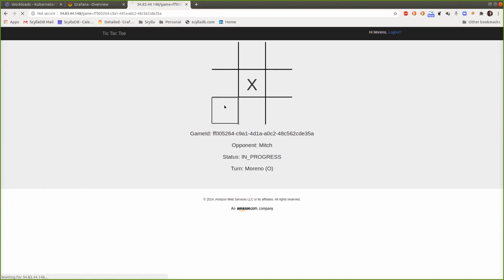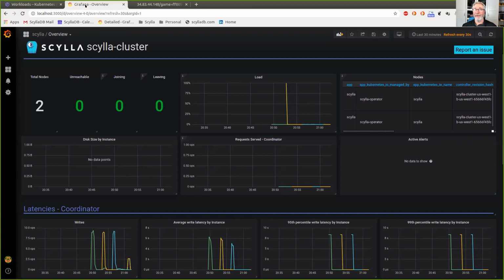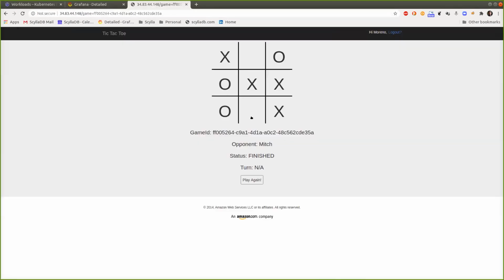Okay. Let's do this. So besides just a really interesting game of tic-tac-toe, tell us what's going on here in the background. Well, so basically we are, first we're running everything in Kubernetes, right? Second, this application, this game of tic-tac-toe, it's running on the Dynamo API. I can show you here that, let me change the monitoring. You see that there are some requests going on. This is us playing and the audience is playing, and here we are.